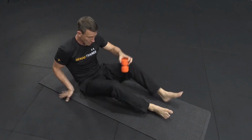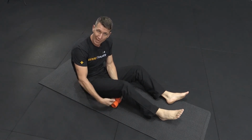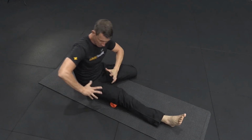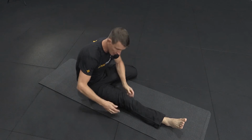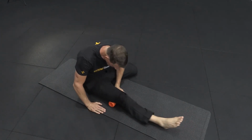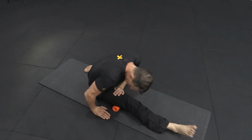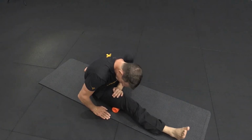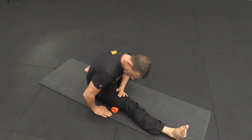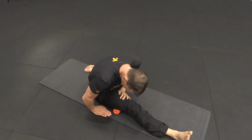Hamstring. And what I like to do, because it's not so prominent, it's a little bit harder to get into your hamstring. I actually like tucking up my other leg. That sort of helps my pelvis to come a little further forward into anterior tilt. And then you'll feel more of that myofascial release as you lean forward and roll through your hamstring. Okay, even if you find a tight spot there, move forwards and backwards, getting that deeper soft tissue release through your hamstring.